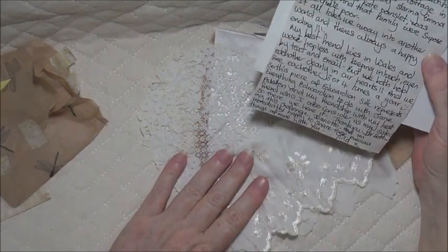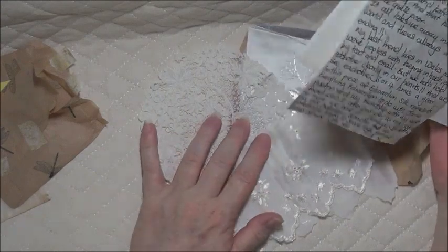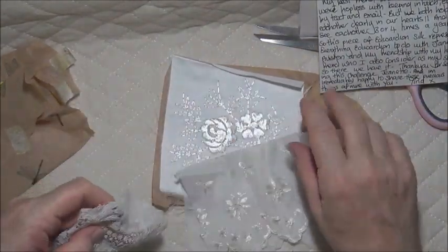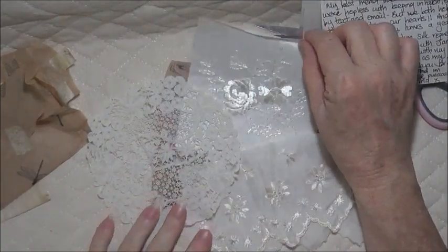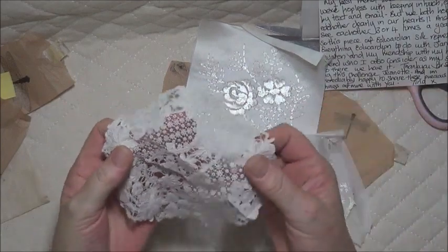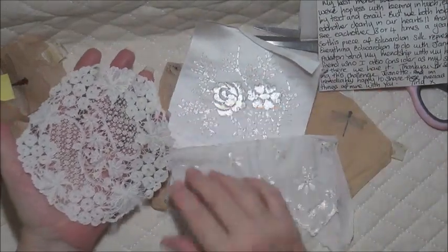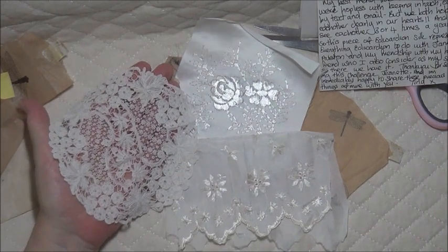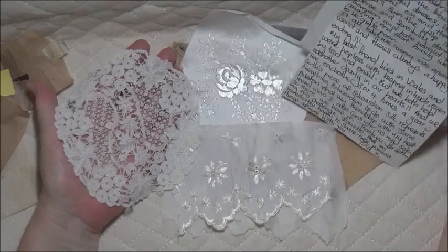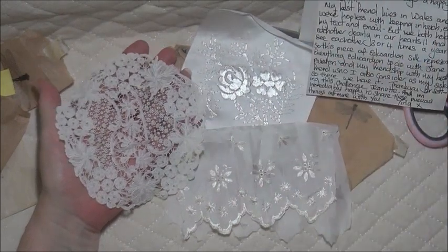Your lovely explanation of why everything is so very precious to you — I really do appreciate that. You know, when you have a friend and you don't see them very often, as soon as you see them the time seems a little bit irrelevant. I have a sister and I rarely see her, but when we do get together it's like we just pick up where we left off. Thank you so much, Tina, for your absolutely gorgeous precious things — I'm so touched that you would share those with me. The story and explanation itself is just precious as well, and I do appreciate that very much. Thank you everybody for watching.